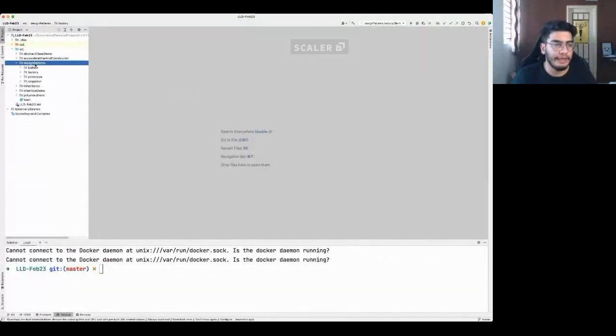Okay. So let's go ahead and in design patterns, let's add one more called adapter. Inside adapter, what we'll do, let's first create a package. I'll create a new package called bank platforms. Inside bank platforms, I will add ICICI bank API, let's say.